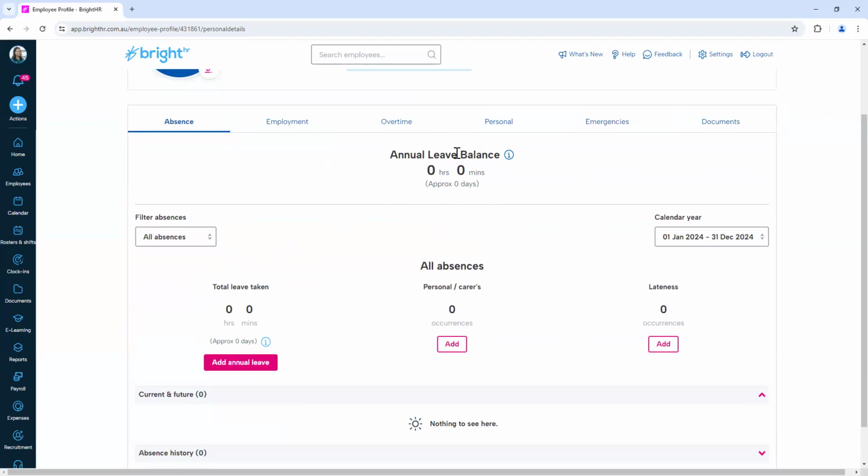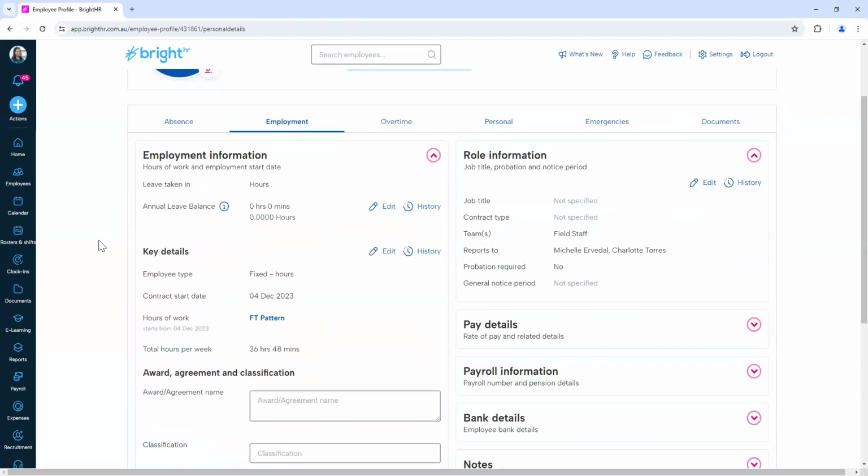Let's say we want to update the annual leave balance first and foremost. We're going to do that under the employment tab. The reason it's stored under the employment tab to update is because this is a section that can only be edited by a manager of this employee or the admins of this employee. So filling in things about their job title, their rate of pay, again, if you're in Australia, the award and classification, that is left to the manager or admin to be doing. The same with the annual leave balance. If we need to update the annual leave balance, it's done by their manager or admin.